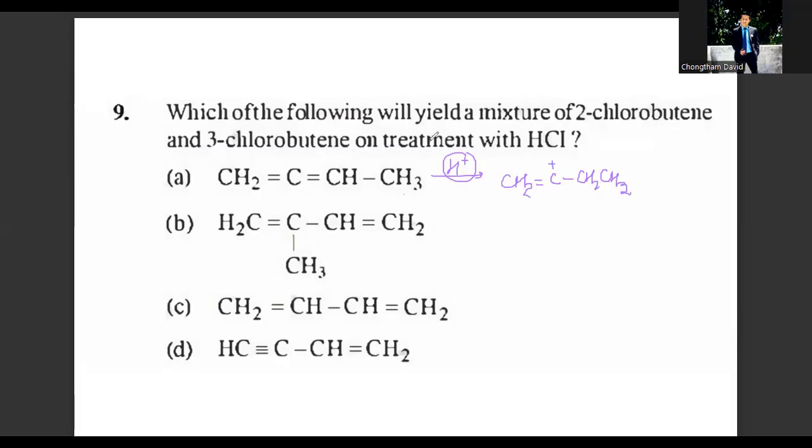Okay, this hydrogen will go to the carbon with more number of hydrogens, and this is again Markovnikov's rule of addition. Or another product may be CH2=CH-CH-CH3. So when you add chlorine to this compound, it can either come at this carbon number 2 or carbon number 3. Counting starts from the double bond. So 2-chlorobutane or 3-chlorobutane is the ultimate product from this alkene. Okay. Question number 10, let's read.